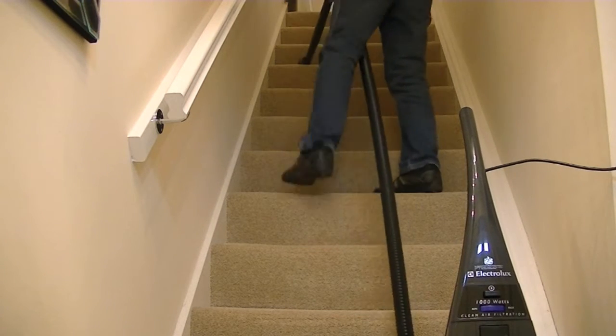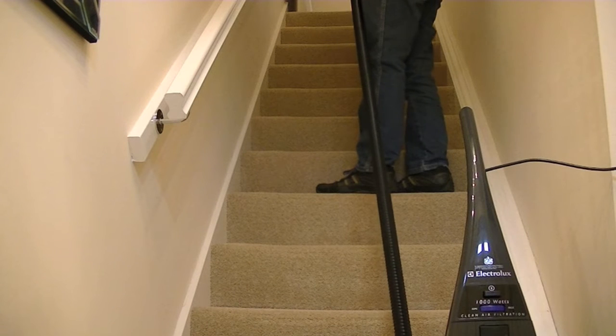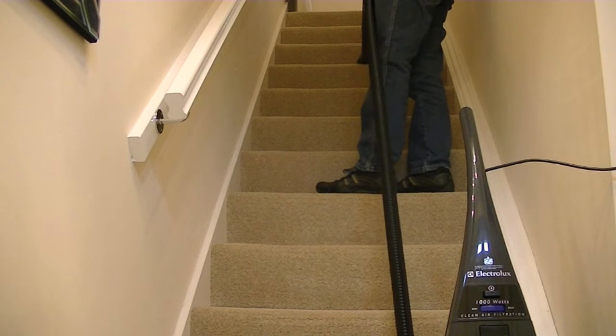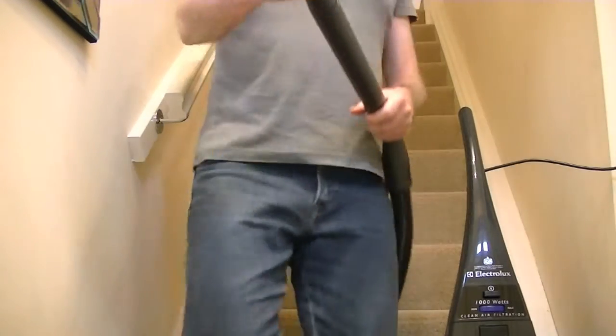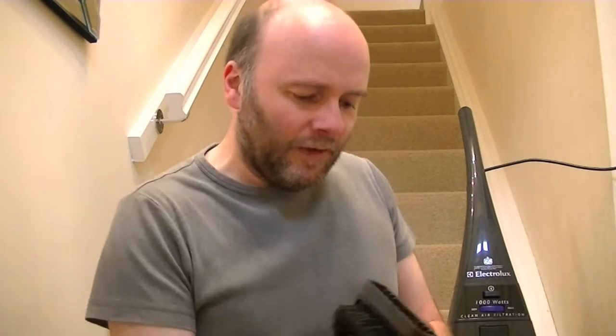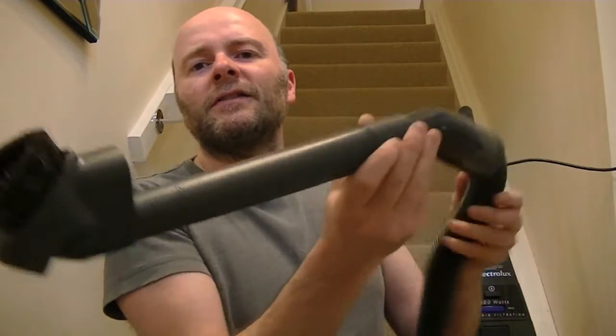Well, only 8 comfortably. I can just about reach 9 steps, but it's not very good. So I think it's best probably to use the machine with just one tube. Again, to take that one off, pop that one back on. It's all a bit like the Rubik's Cube. There we go. So I think for me the best height is just one short extension tube, but it's all right. Most cleaners from this era didn't reach to the top of the stairs.